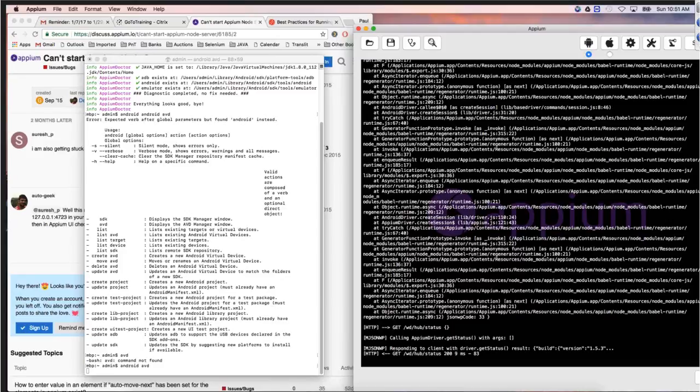Did you receive any message on your phone? No. Okay. Can you hold your phone in the camera? Yeah, you have to enable debugging. Otherwise, you won't be able to run the app here.